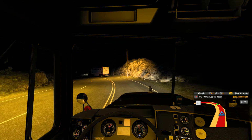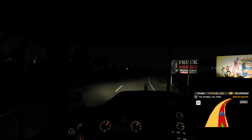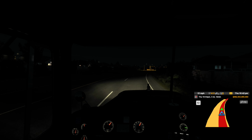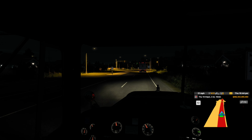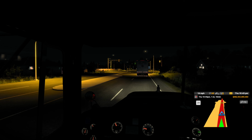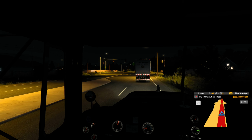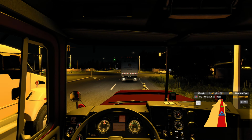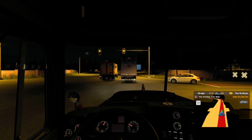But by the way, did you know, I don't know if it's available for this one, but for lots of trucks, especially the new International Eagle that's for ATS, there's loads of mods out there that either give you digital displays, so little monitors at the side of the cab to be used in place of mirrors, or the truck has been modified so the mirrors are much closer to the A-pillar of the cab, so you don't have to turn your head around to see them. So there's a whole load of stuff like that available on the Steam Workshop.